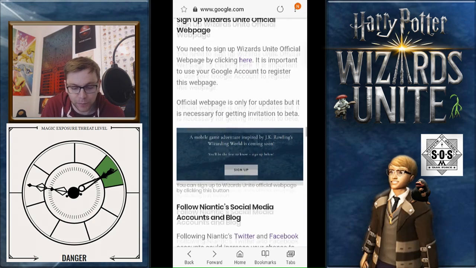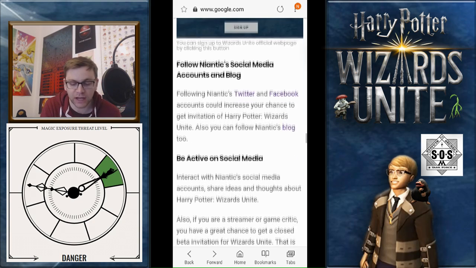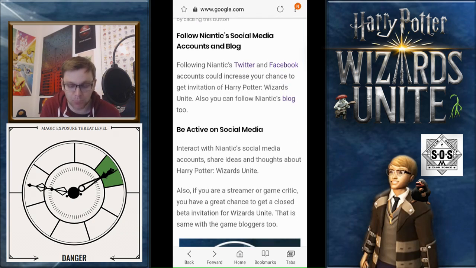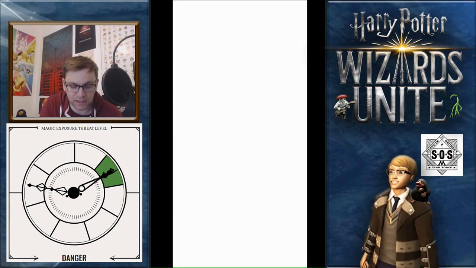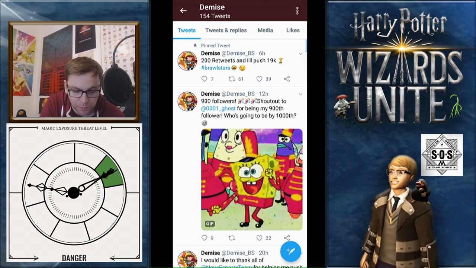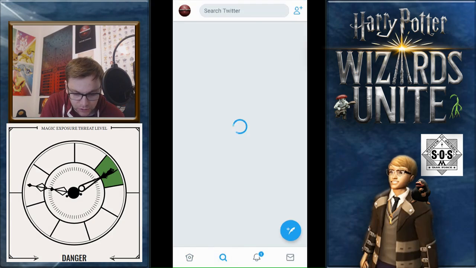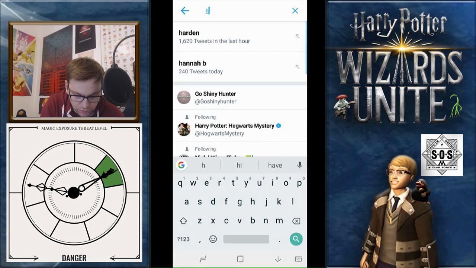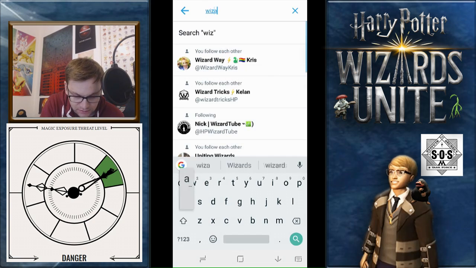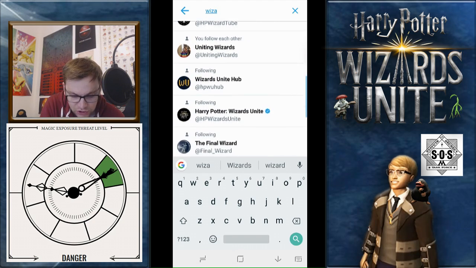So, sign up on the Wizards Unite official webpage, so we've been through that. Next, follow Niantic's social media accounts and blogs. I'm going to put a link to these below just to make it nice and accessible for you. As you can see, I've got Hogwarts Mystery and Wizards Unite. I'll put these down, these are some of the key things to follow.